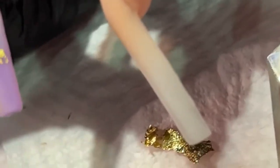That's all you need, guys. That's all the apex you need. This is already a curved tip nail. It's strong and durable. Okay? Both nails are the same consistency. And there we go. That's ombre.